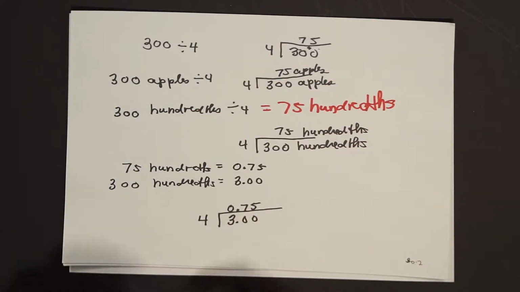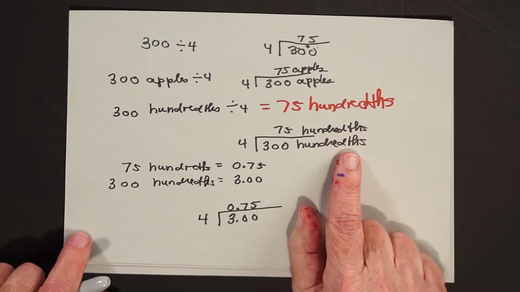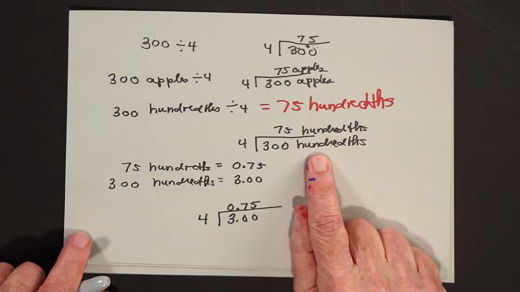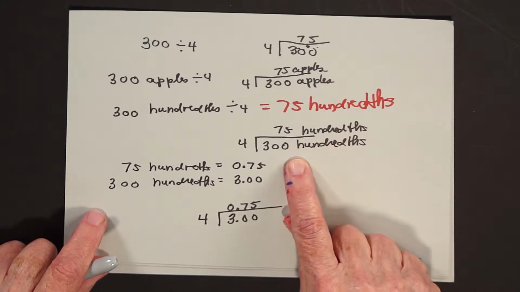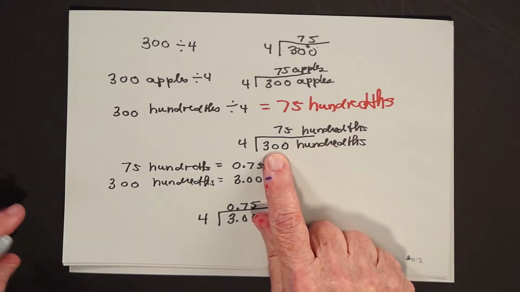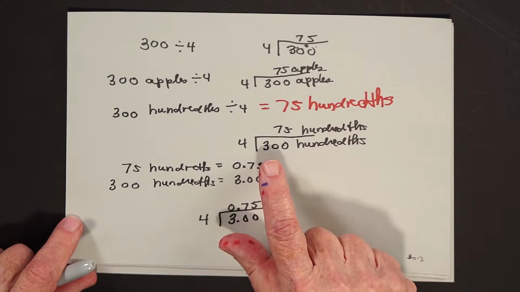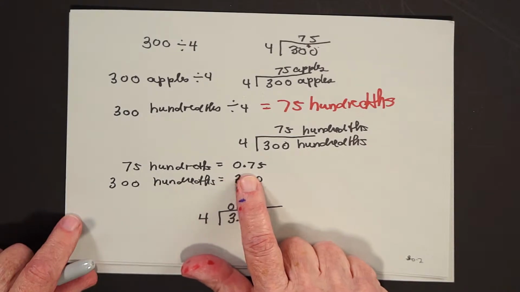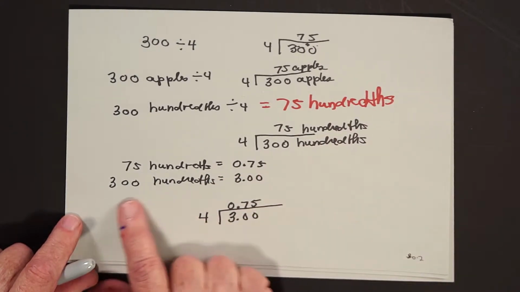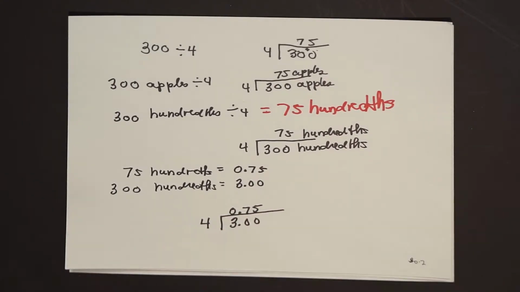Now let's translate this into the language of decimals. To get rid of the word hundredths, what do I have to do? Hundredths indicates that there are 2 digits to the right of the decimal point. So to remove hundredths, I have to move the decimal point in 2 places to the left. See, notice the tricky wording here. I have to move the decimal point 2 places to the left in order to have 2 digits to the right of the decimal point. So 75 hundredths becomes 0.75. 300 hundredths becomes 3.00.